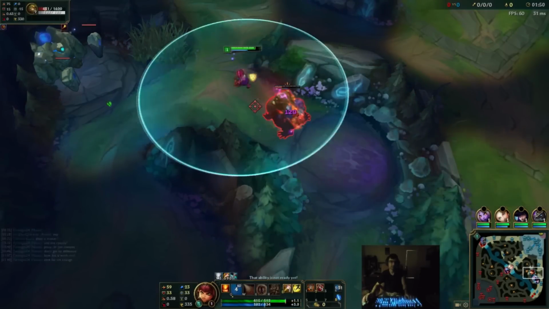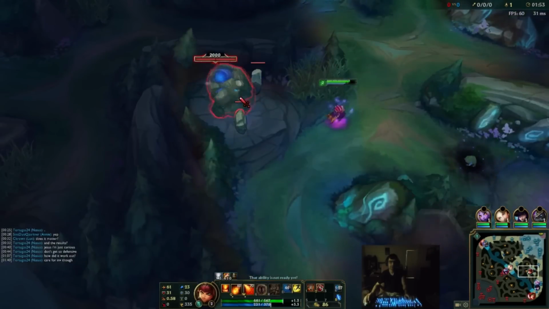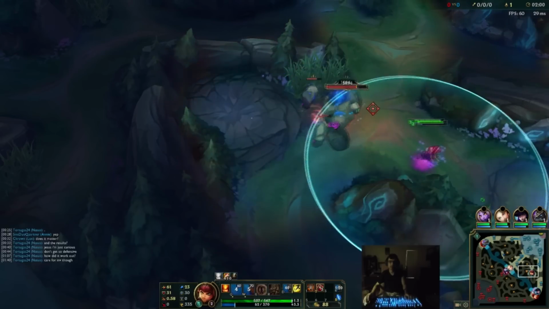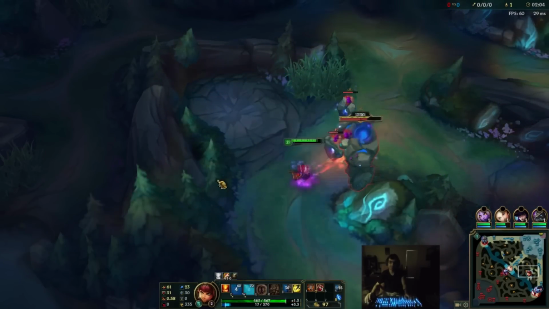All right, so we have a Seraphine, so that's pretty awesome. Take W at level 2. Make sure to utilize Annie's long-range auto attacks for kiting purposes, but don't let it reset.